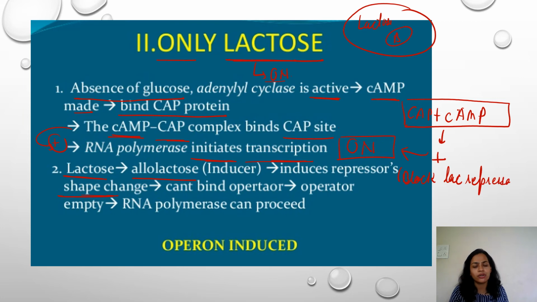Okay, this we have already talked in the another part 1 video. Now the repressor cannot bind to the operator. Operator is empty. Again, the RNA polymerase can initiate the transcription, and the operon is induced. So when lactose is there, both the mechanisms are going to take their function. The first one is via the CAP protein, the another one was a Lac repressor. क्या हो गया? Block हो गया. As a result, the operon will be switched on.